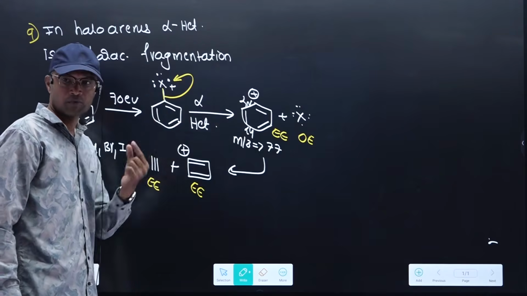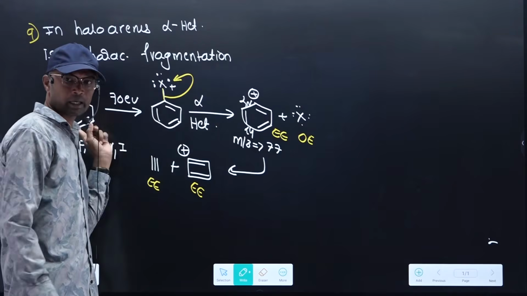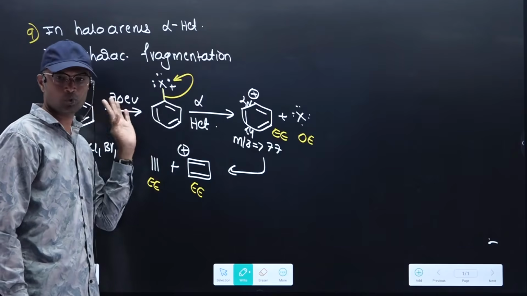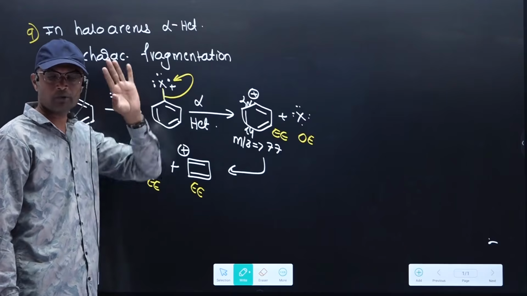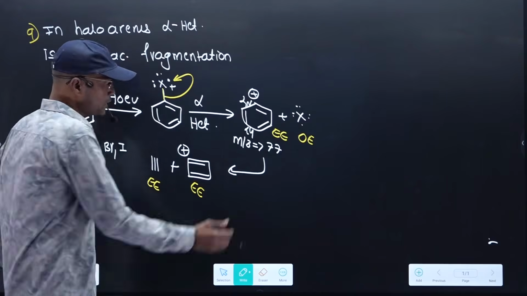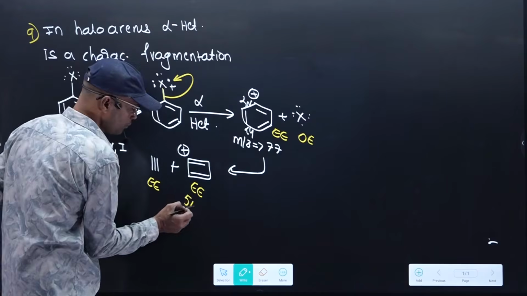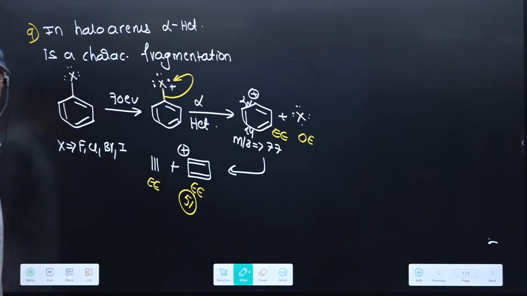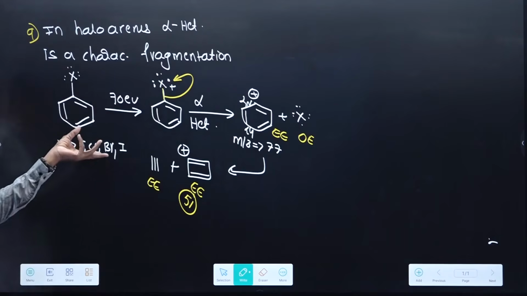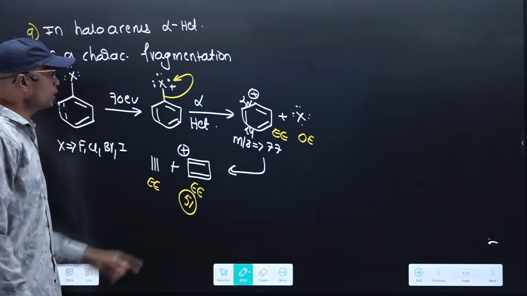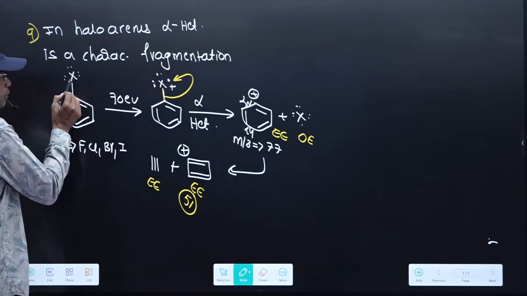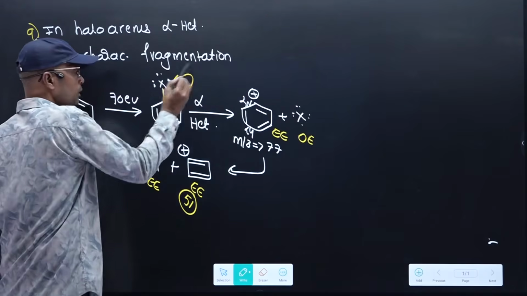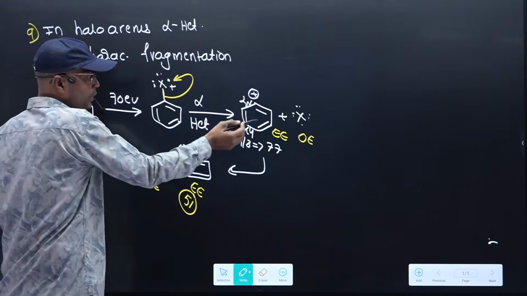So 77, 51 indicates that the skeleton carries benzene. This is a code to identify. How to identify benzene in mass spectrometry? You will get 77, and one more is 51 m/z value. When you get 77, 51, definitely that belongs to a molecule carrying benzene. So I can take chlorine here, bromine here, iodine. Every time remove chlorine, remove bromine, remove iodine, then you will get 77, 51.